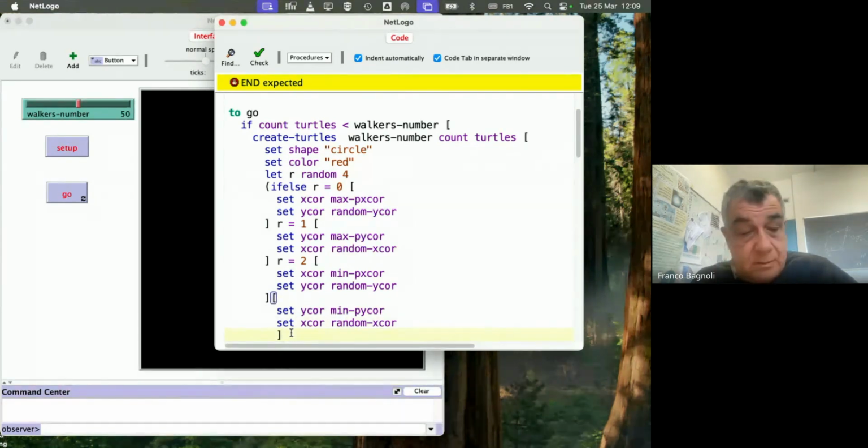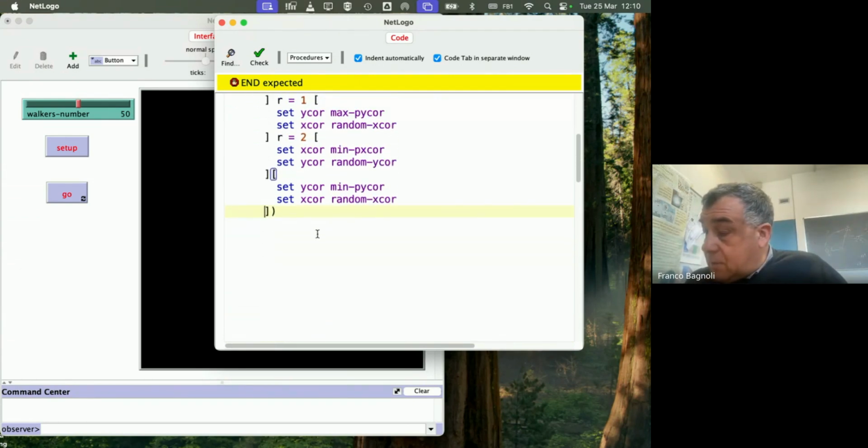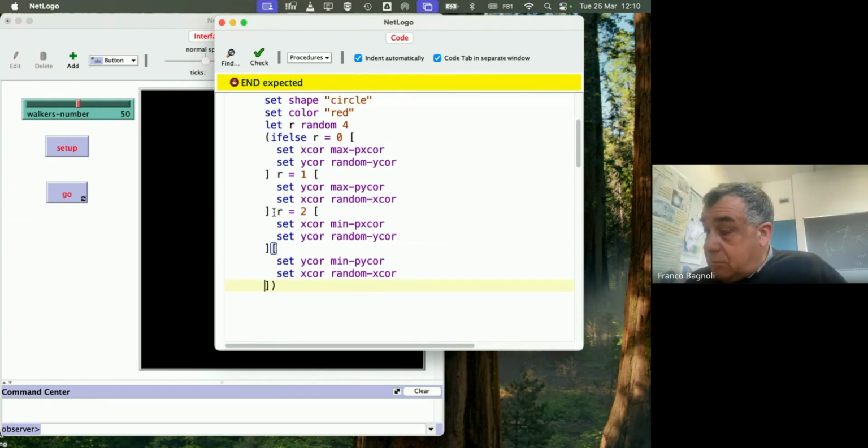Why is it not okay? Okay, ifelse r equal to 0, set; r equal to 1, this; r equal to 2, this; and this one. Let's suppose it works.